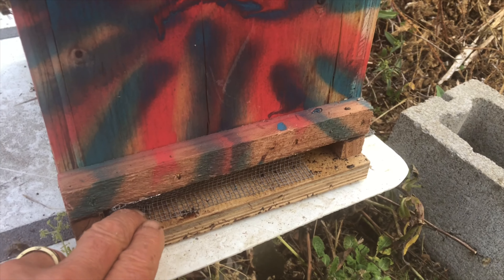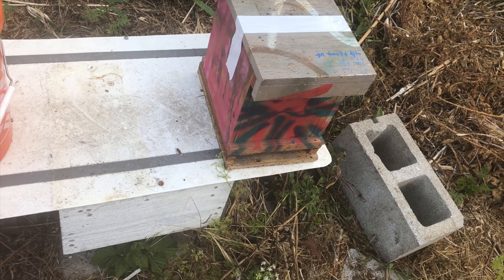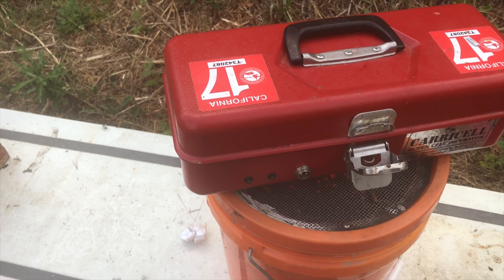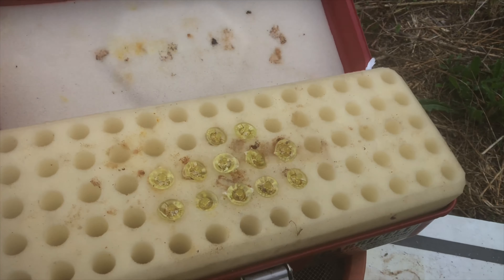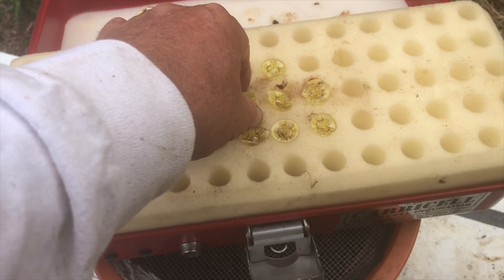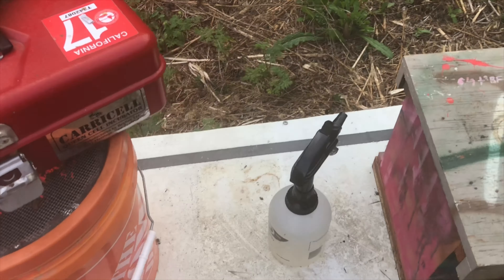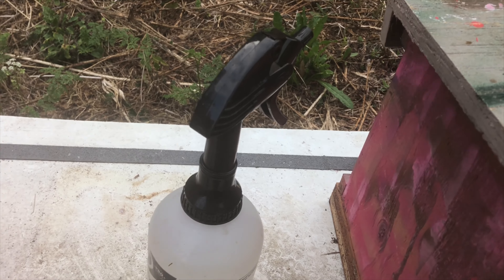That way they'll have less area to defend. Let's introduce some queen cells and virgins and add some bees. I've got a bucket of bees here. The Carry Cell makes your life a lot easier if you're raising queens. The downside is it's super expensive — with shipping from New Zealand it's almost $600 — but it just makes life so easy. It runs off 12 volts, you keep it plugged into your car. It keeps your cells warm. I travel up to Randy Oliver's, get cells from him, bring them down. I've had cells up to three days in this and they still hatched out and did well.